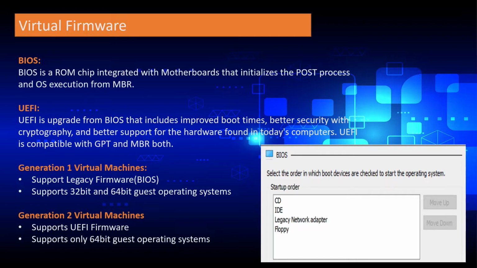Now this MBR contains your operating system. This is the first sector of your disk, which is called your boot sector. This boot sector holds your operating system. So once the control is sent to this MBR, then it initializes the operating system code and your computer starts booting up, and then you see the Windows screen on the computer.